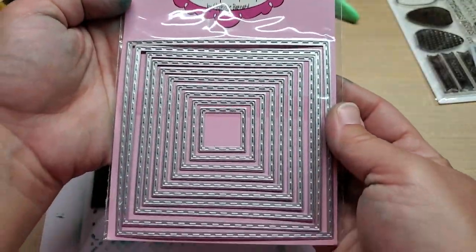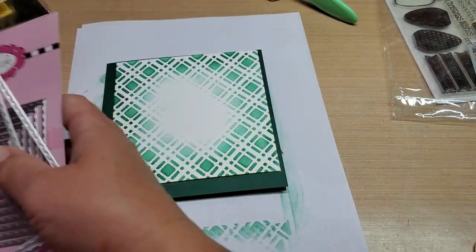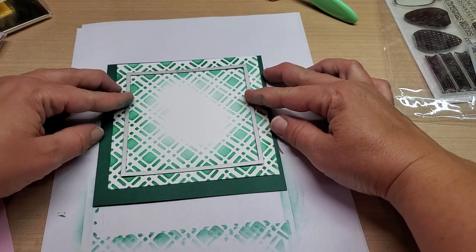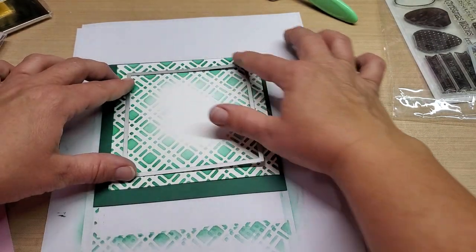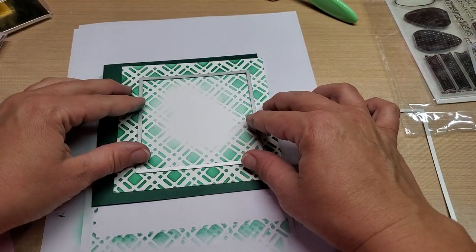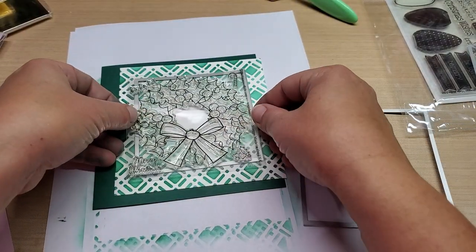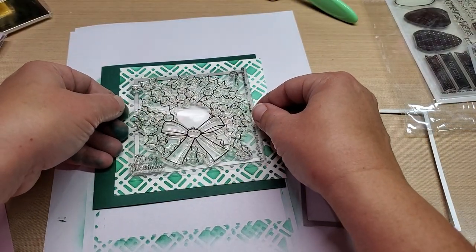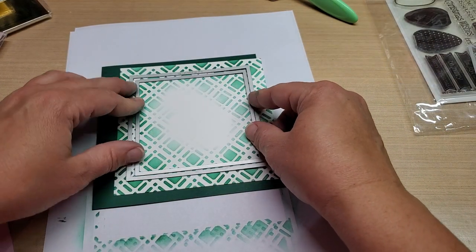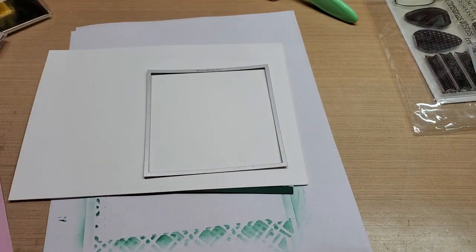Let's see what do we want. Oh, that looks good — you can still see your mat there, that looks nice. What if we make a frame in gold? Let's do that. Let's stamp it, cut it out, and then we'll frame it in gold. So let's hold off on this for a second.